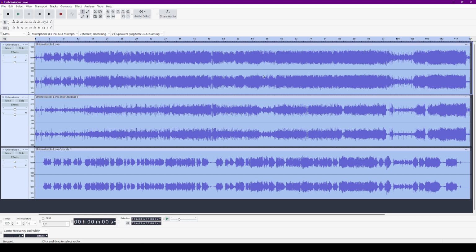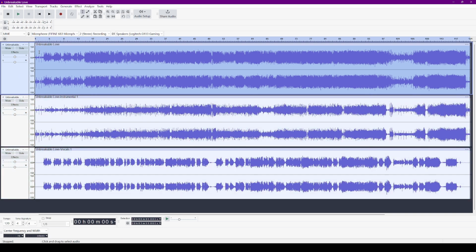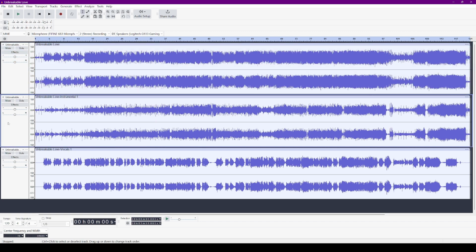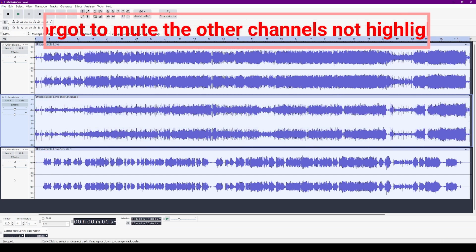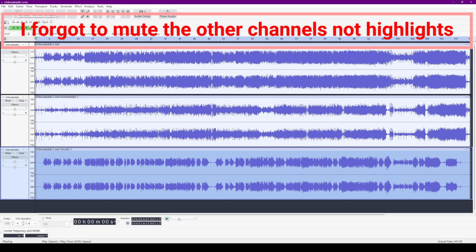Now here is the one that is everything together. See up here, it says Unbreakable Love. Then here it says Unbreakable Love Instrumental 1, so these are the instruments, and right here is Unbreakable Love Vocals. If I push play, there, you can hear that one's just the audio. We'll push stop, go back, put here, and push play, and now you can hear that this one is vocals. Nothing can sever us, now you can hear vocals. Okay. And if I had them both, then you'd be able to hear both.